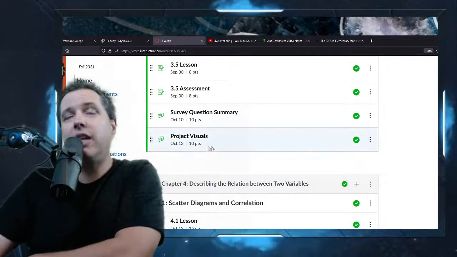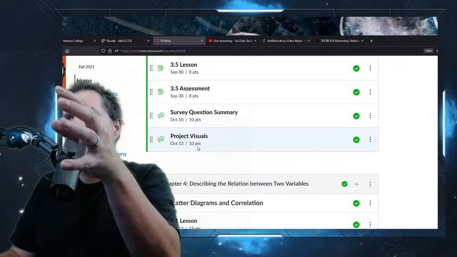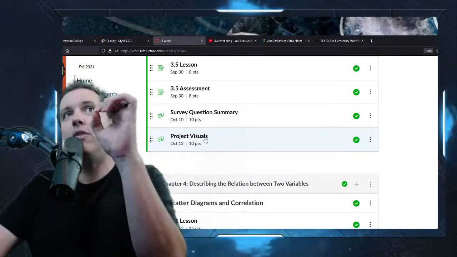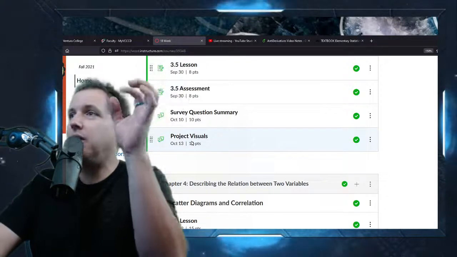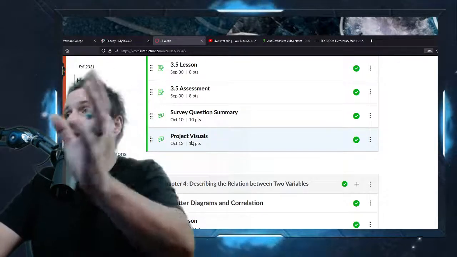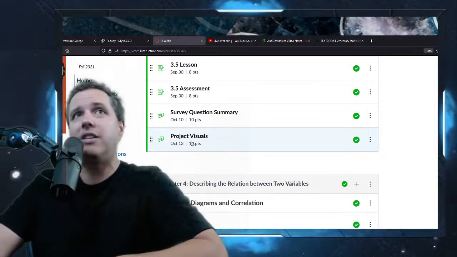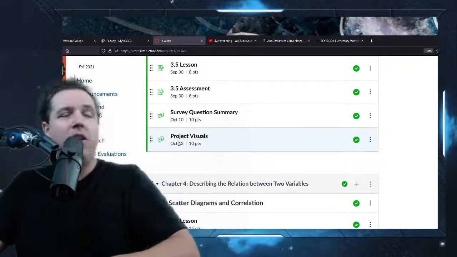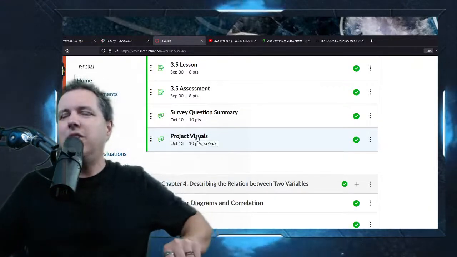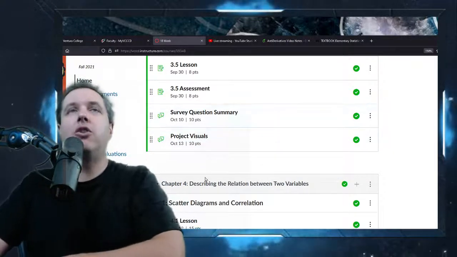It puts me in that frame of mind of thinking, this student maybe is putting very low effort into this. And that doesn't mean that your whole project is out, but that's the frame of mind you put me in. When you show me a visual that is not labeled, doesn't have a title, I think, okay, I'm looking at a low effort project here, right? And you might get it back. You might prove with the rest of your project that no, actually they did put a lot of effort into this stuff, but I'm still going to be scratching my head going, why did they put such little effort into project visuals when that's actually a really easy thing to do, considering that StatCrunch does it all? Okay, so make sure those are properly labeled.